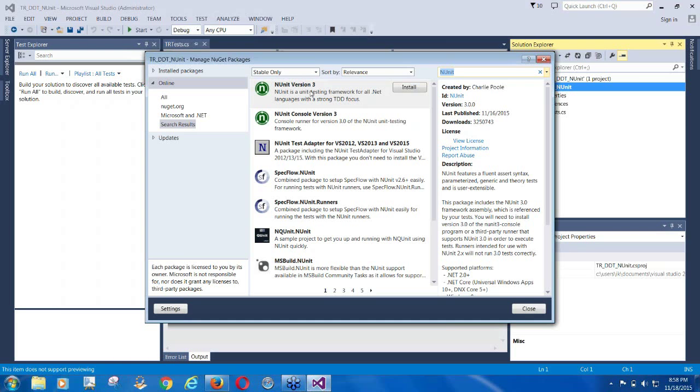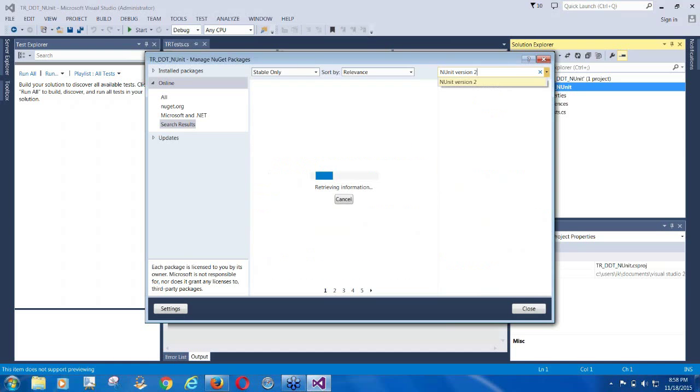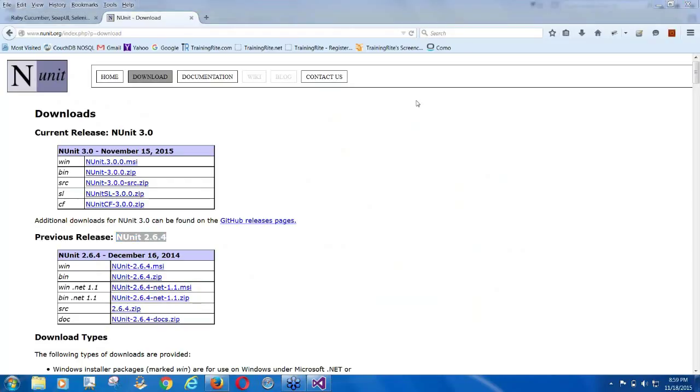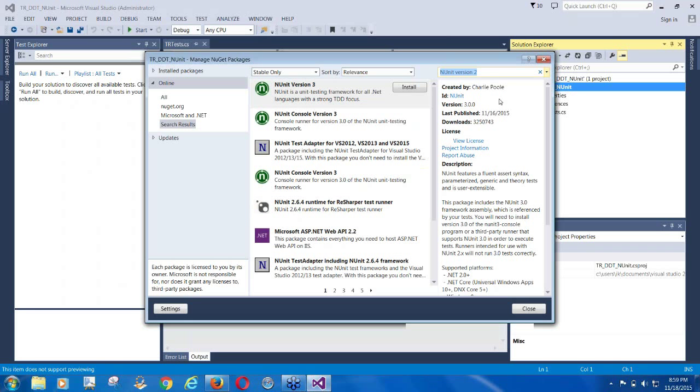So if you notice, this is the latest. So I'm looking for, you don't find it here. So what you do is you just go and say version 2. Now when you do that, you notice something in here. You have NUnit, and this is not only the adapter, but it also includes the 2.6.4 framework. So coming back in here, this is the next stable version, 2.6.4, and that's what we are going to get. So this is two things in one.